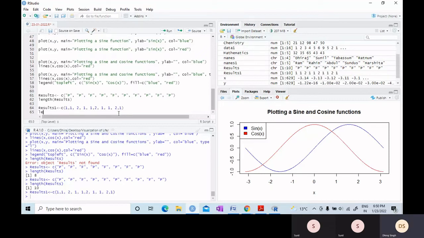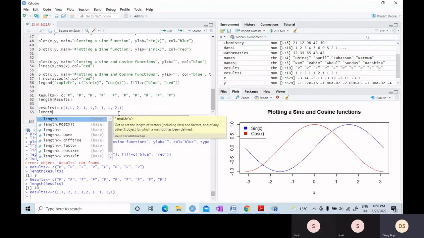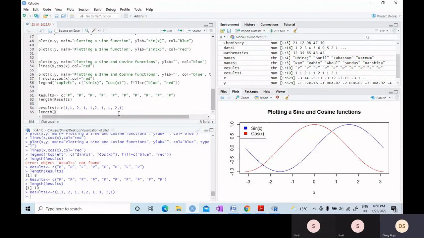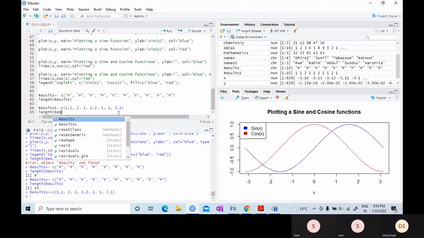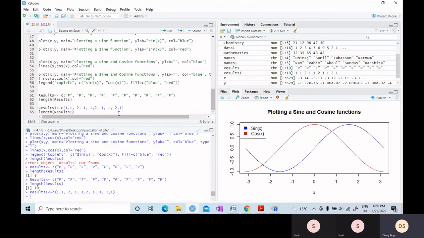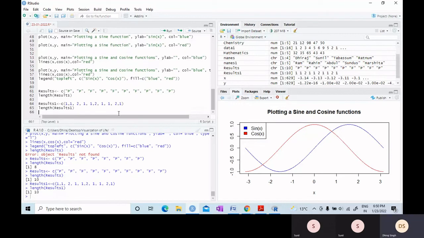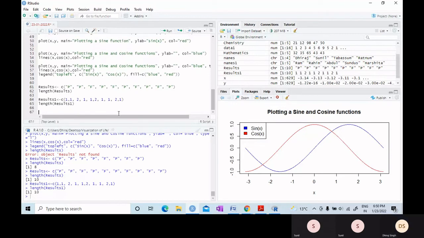Okay, length of results 1. Just see, 10 number. Means the number of observations in a particular category is called absolute frequency in statistics.